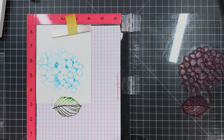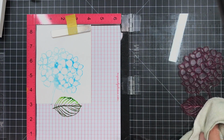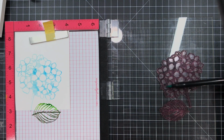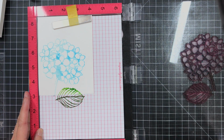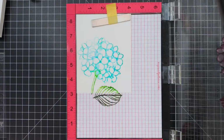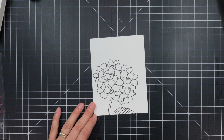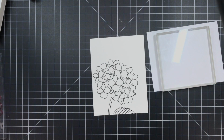Then I'm going to clean it off quickly one more time with the Stamp Chamois and dry it a little bit, because I decided I wanted to add some deeper tones to get more shading, and I'm going to color directly on the stamp. One of the great things about these markers is that you can choose exactly where you want to put your different colors, because that brush nib can get into tight spaces very specifically. So you have a lot of options for getting very specific areas of your stamp image colored. I went ahead and spritzed it and stamped again, and I'm going to set it aside to dry while I come back to the one that I stamped in black.